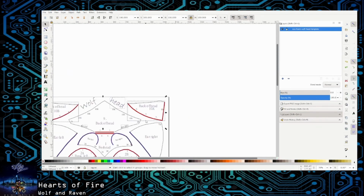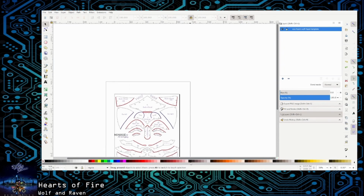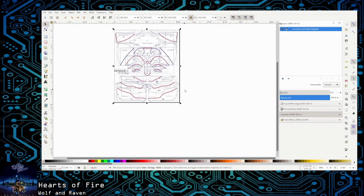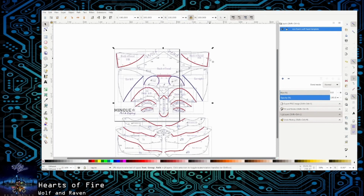Actually, I'm gonna zoom out so it makes that easier. So what I need to do is now go back and select everything. I'm gonna go up here to my resize tool on the toolbar. Make sure it's set for percentage, and make sure that the height and width are locked. We wanna make sure that they're both in proportion. So I'm just gonna type in 150%, and boom, it resizes everything to 150%.